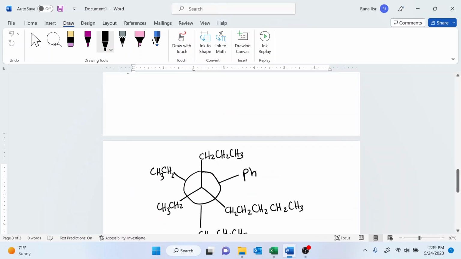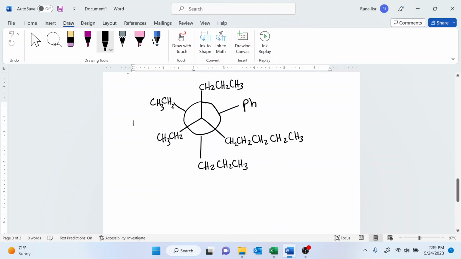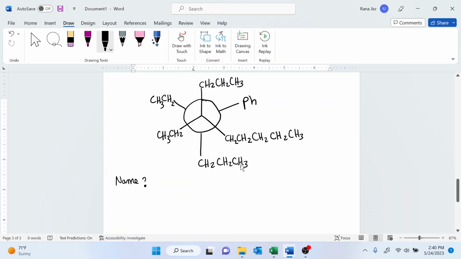For example, now let's say we have this Newman projection molecule and we want to name it. In order to name it, you cannot name it like this. So you have to take it out of the Newman projection, draw the skeletal representation of that molecule, and name it from the skeletal representation. In order to do this, I'm going to do it in steps. The first thing I'm going to do is locate my 2 carbons in there. So these are my 2 carbons around the Newman projection: this carbon and the carbon at the back.